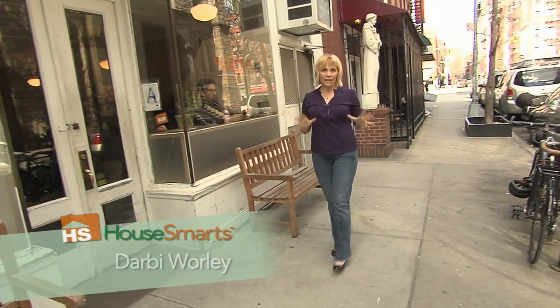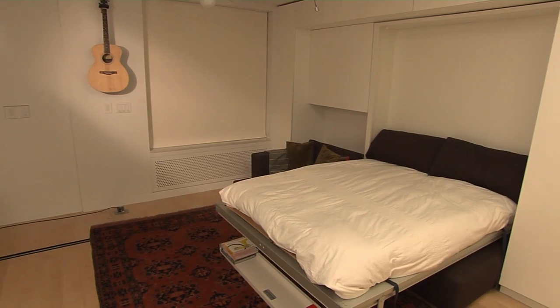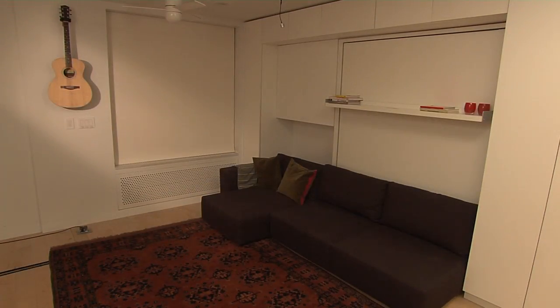Nowadays, space is always at a premium. Apartments and living spaces are getting smaller, but not just because of a lack of real estate. Buying trends show that people are choosing smaller homes for a variety of reasons. Today, we're in New York City's Soho neighborhood to see how much you can squeeze out of 420 square feet. David Friedlander from Life Edit has been with this tiny apartment project from conception to completion, so he's here to tell us all about it.